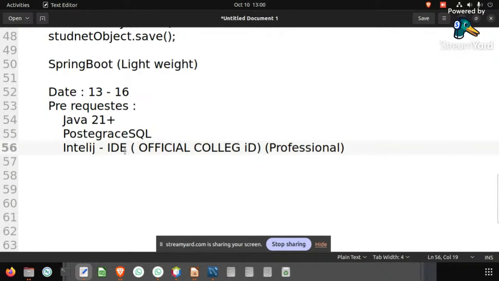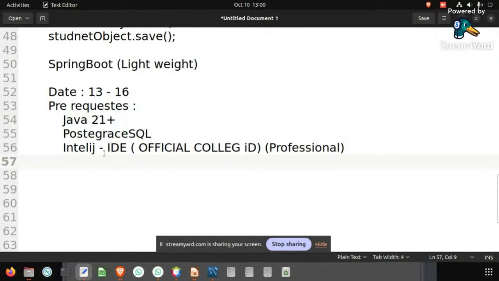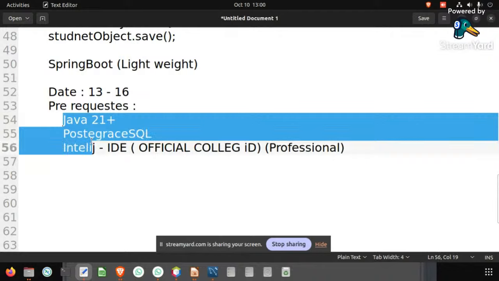Make sure you are installing all these things in your system before the 13th, that is by tomorrow or the day after tomorrow. If you want any help with this, you can always approach us. All Java and DBMS faculty will be there to help you. They'll help you correct any errors you encounter while installing these things. These three things should be added in your system, because all the experts are going to use the same setup. We have requested all the experts to use the same IntelliJ, PostgreSQL and Java for creating an application. They will help you to create an application.